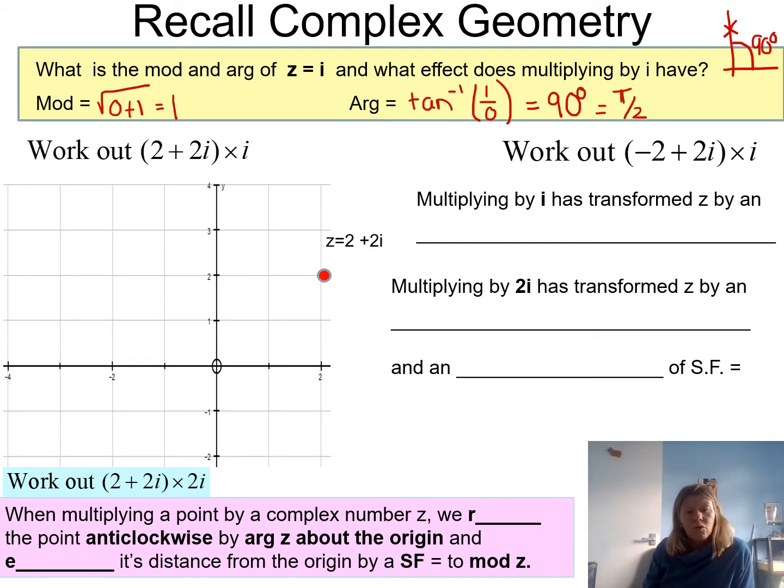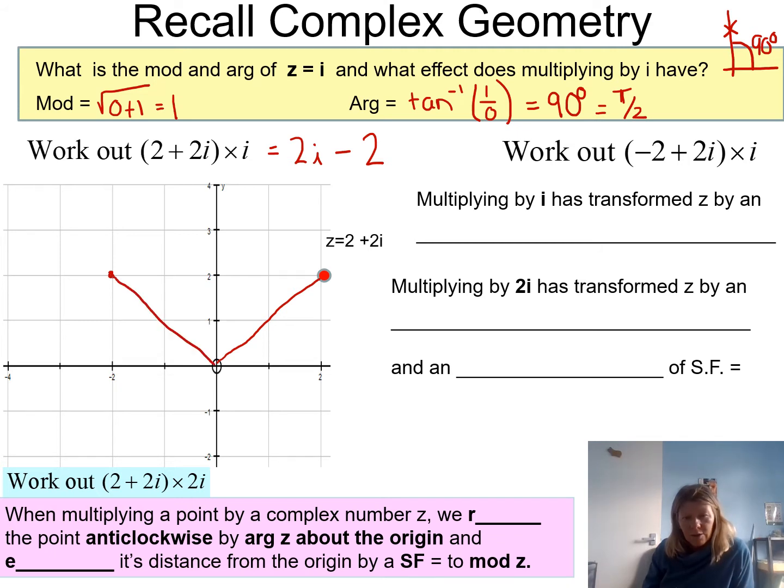Right, work out 2 plus 2i, that one times that. Oh, that's a tricky one, isn't it? So if we do that, what do we get? Well, it's not that tricky, is it? 2i minus 2. Woohoo! Right. So first of all, we've plotted this first one, 2 plus 2i. That's that one. That's been plotted for me. I've just found this, and this one, minus 2 plus 2i is there. So I've just plotted that new one there.